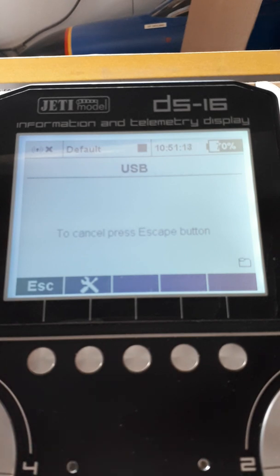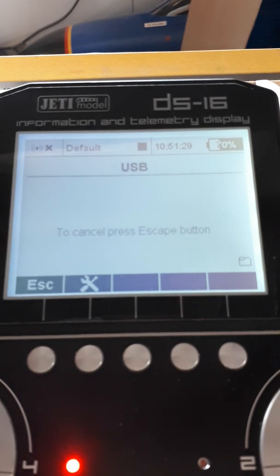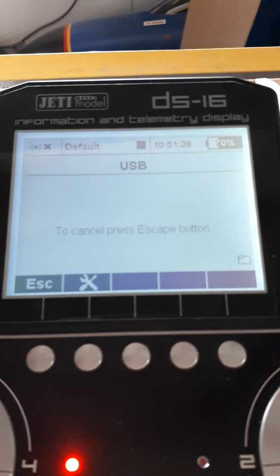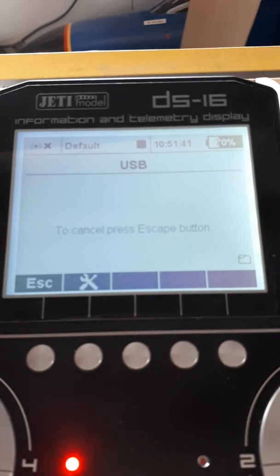Also, be aware that it is now charging through the USB port, which means if you're connected to a laptop, as I am, it's taking power out of the laptop battery. I don't know how much, but just be aware of it. Having connected our transmitter, your computer will now see the SD card in your transmitter as another drive. So if you went into the Windows Explorer, Device Explorer on your PC, you'll see a drive there and you can directly access all the folders in the transmitter.